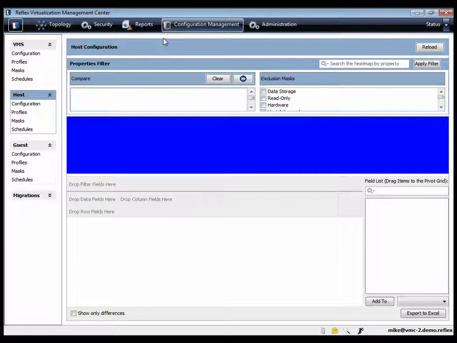All right, and then just to make a note, when we talk about the different pillars in the VMC products, it all is through a single client UI. So as customers decide to use one or more of these pillars, it's all about license keys. You don't have to install anything additional. So from that one-time first install, depending on the licenses you've purchased, you get access to any part of the content without having to add or modify your configuration, which is, I think, a pretty nice thing to have. And in fact, at the top, the topology is the vWatch product. Next over, security is, of course, the vTrust product. We have standard reporting, which is available no matter what pillar you purchase. And then, of course, you see them highlighting the configuration management pillar.